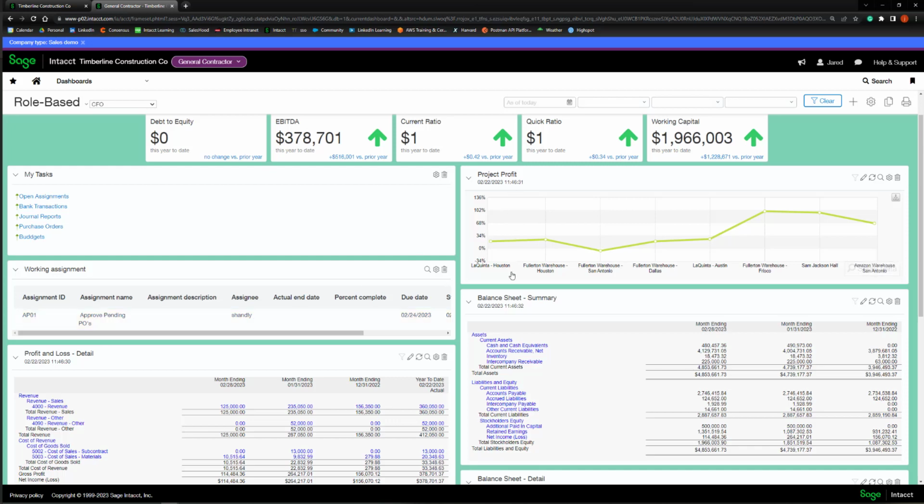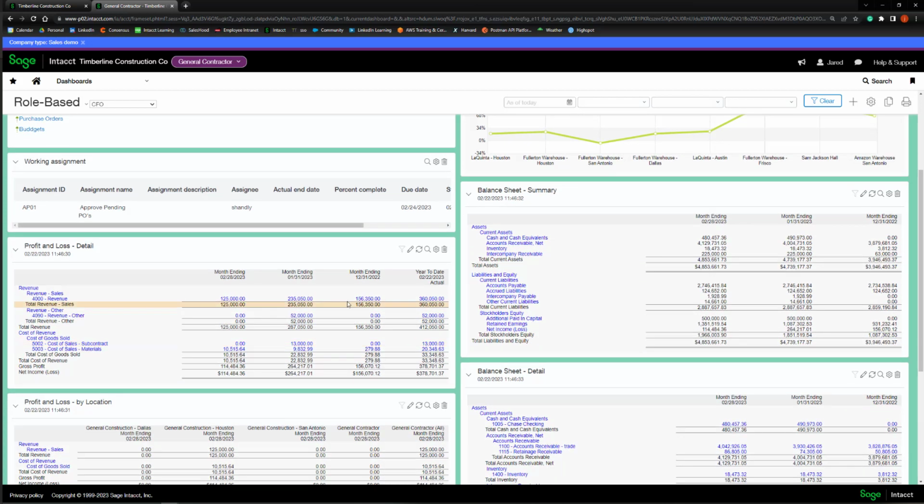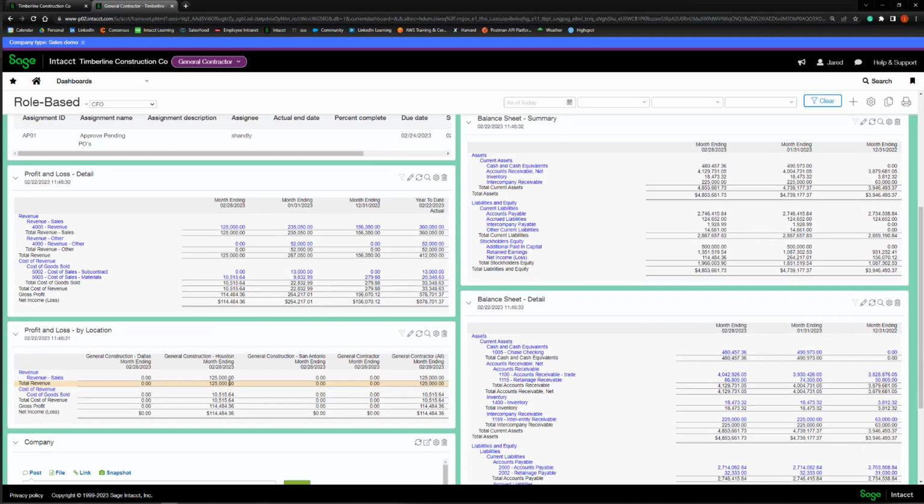But going over to some of the reports as well, you're going to see a P&L report. You can have different variations of that P&L, whether it's a detailed view to see where the revenue is coming in just as a whole, or by each of the locations, whether those are those different divisions, how the performance is doing, or anything along the lines of that. So there's a lot of capability in terms of these different dashboards to make them personal to you.